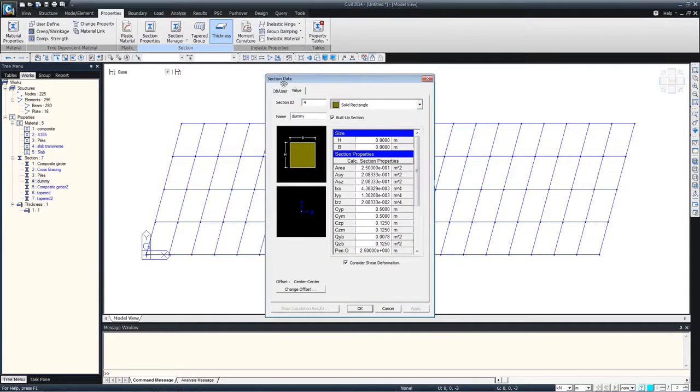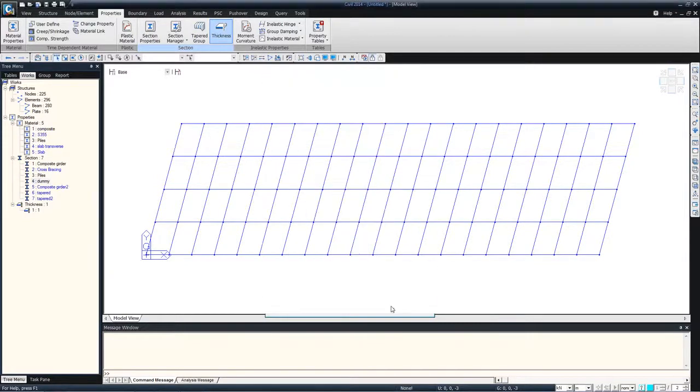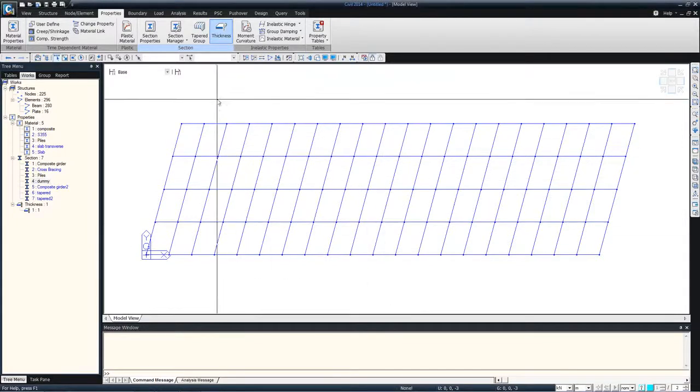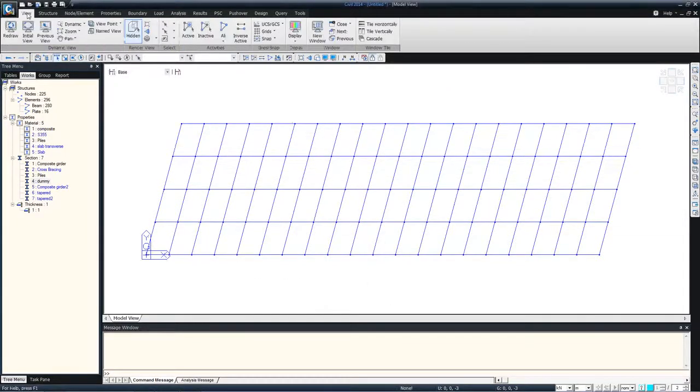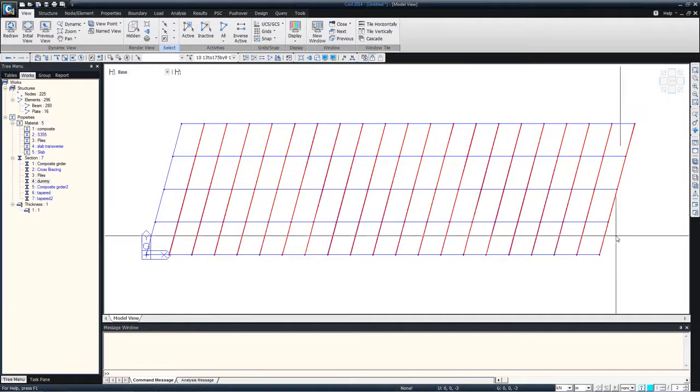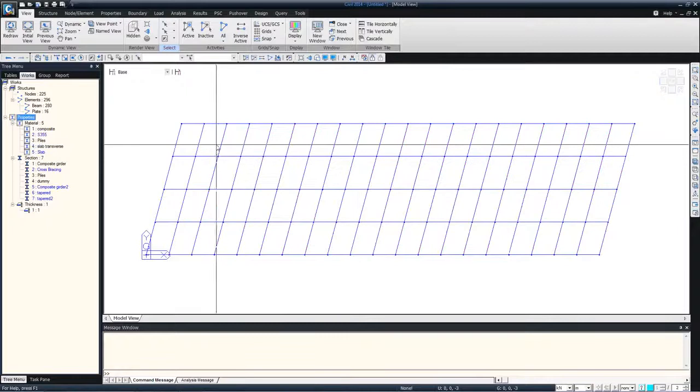We have a value section option in the software where you can manually define any property for the shear areas or moment of inertia for the transverse members. So I'll go to view and use the intersect line option. Just intersect a few transverse elements like this, right? And drag and drop dummy, double click on dummy, drag and drop slab transverse elements.